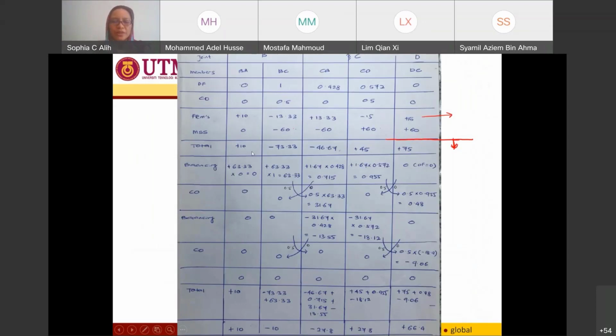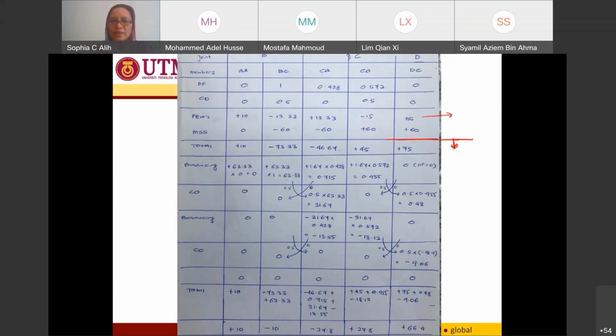Now, in order for me to balance this moment over here, I have to use the same method that I have. I look into the joint per joint. So for this joint, I have to balance them. If I have positive 10 and negative 73.33, in order to balance this, I have to introduce a positive 63.33 to balance the negative 63.33. So this is why I have positive 63.33, and the distribution is going to follow the distribution factor for the member. For this member, the distribution factor is 0, so I times 0. For this one, the distribution factor is 1, so I times 1, so I have this.